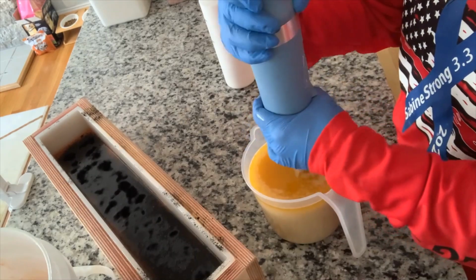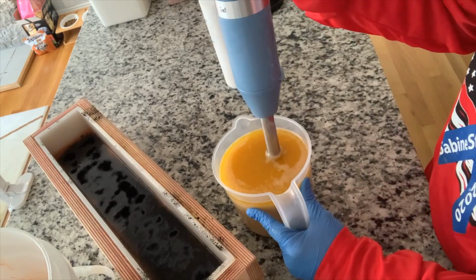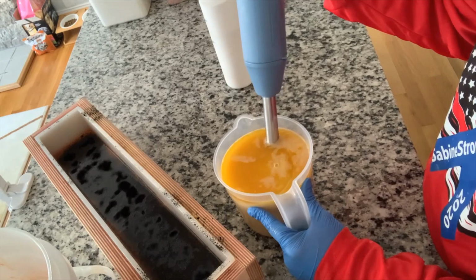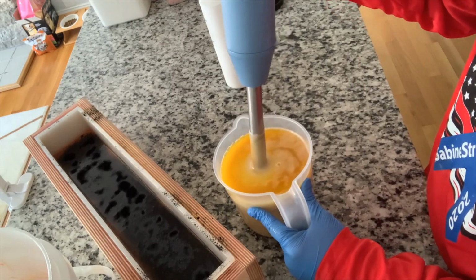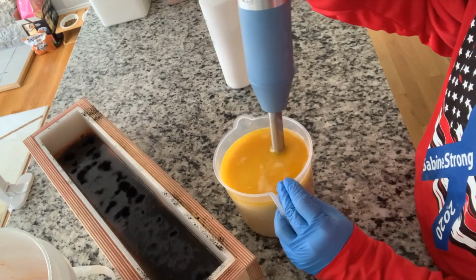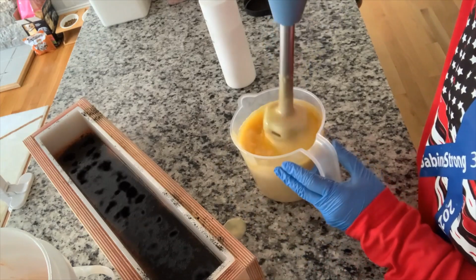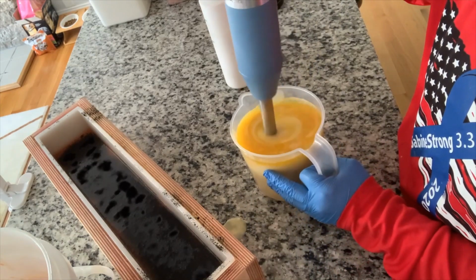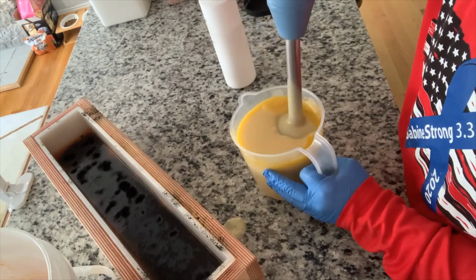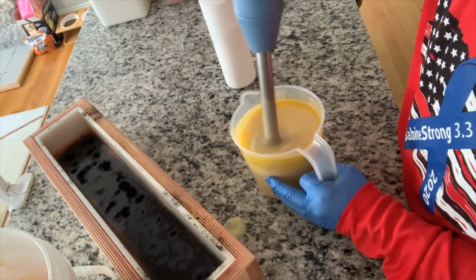I don't know. Strap this on. I am unlocking, and now let's just do little pulses. I kind of filled this quite a bit here. Just kind of, woo, okay. Might have overfilled this container. We're gonna make it work. I mean, I have plenty of time to work because this thing is not setting up a ton.